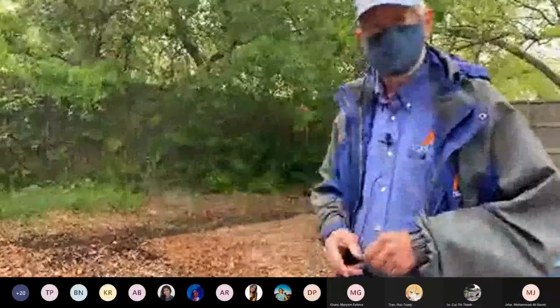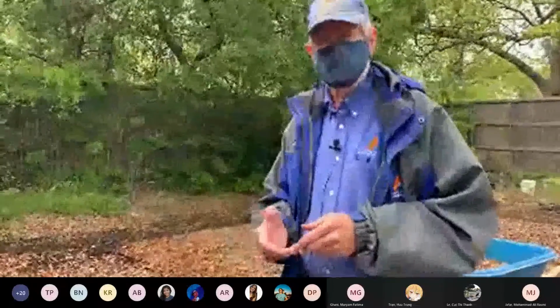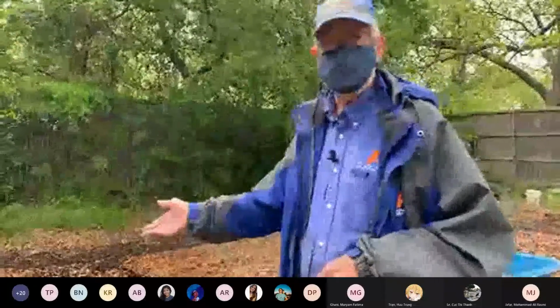The next thing after that is, at some point, it will become inactive. That is, it'll start to dry out. All the local food bits are gone. I need to mix it and move it so I can have another one. This one is small because I moved it last week. I moved the one that was here last week over here. Let's go over here and look at this one.